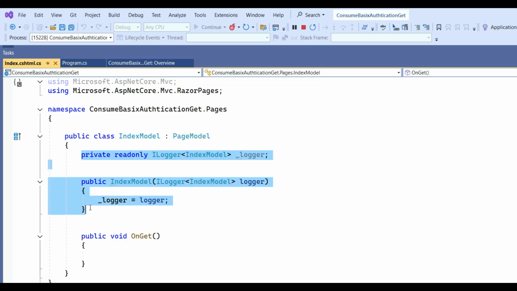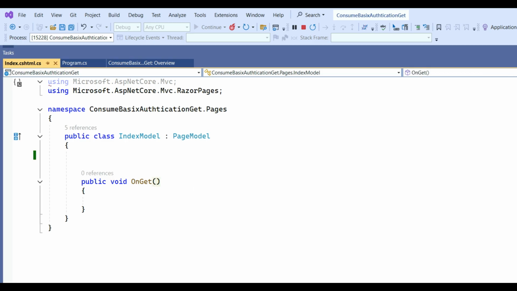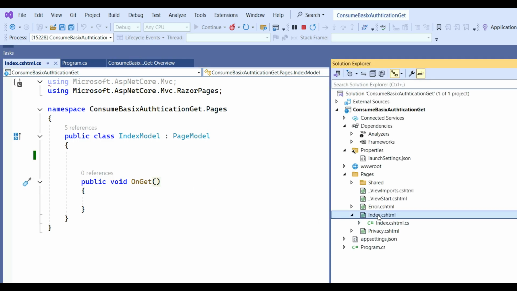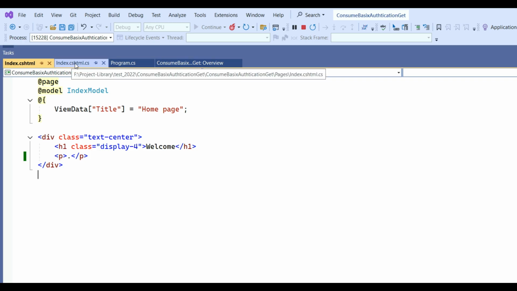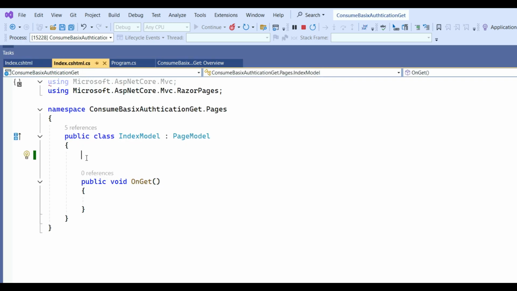Here you can delete it, and in the index page we will write, as you are aware of how you can call the connection string like context, in the same way you can call a private readonly HttpClient, and you can put an object of this, and after that you can make a constructor for this.